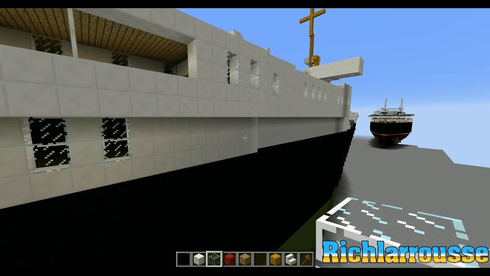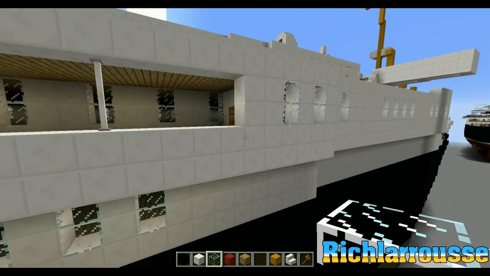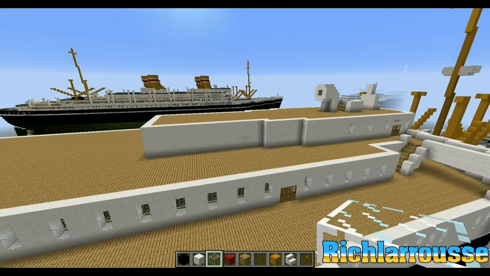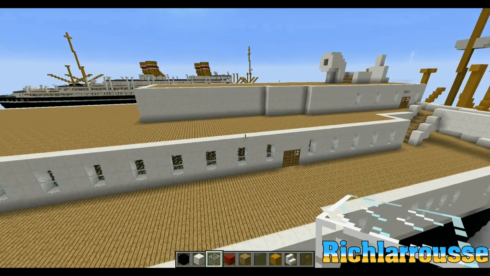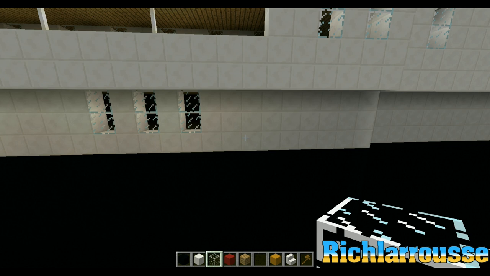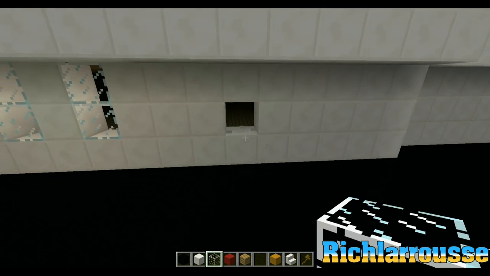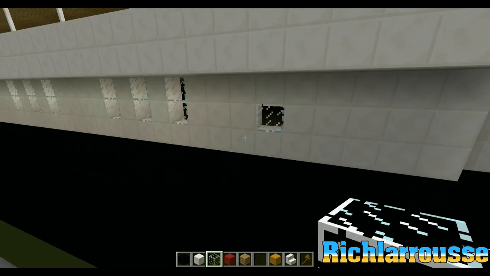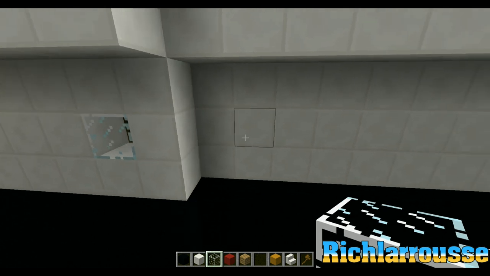And then for the rest of the way, I just want to add windows going all the way forward. I don't know how many I added. I think it's 1, 2, 3, 4, 5, 6, 7, 8, 9, 10. I think it's 10 windows we add. So we add another 10 windows forward, every fourth block, sorry, so leave a 3 block gap from those windows and add your single window. So it's going to be 10 single windows forward. That's the first window there. And then every fourth block we do the same again. So that's number 2 there.